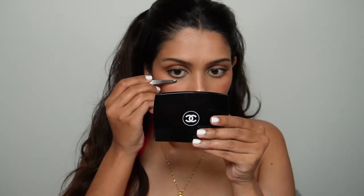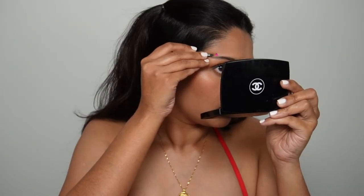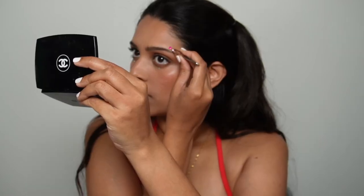Next are these rhinestones from the Zara sticker palette — I've done a look on this which I'll link up here. Initially I only wanted to put the stones after my brow, but given a little bit of under-eye creasing, maybe I'll go in with the regular silver ones. I'll place two of them here, then place the light pink ones after my arch and right next to them. I'm pretty happy with that.